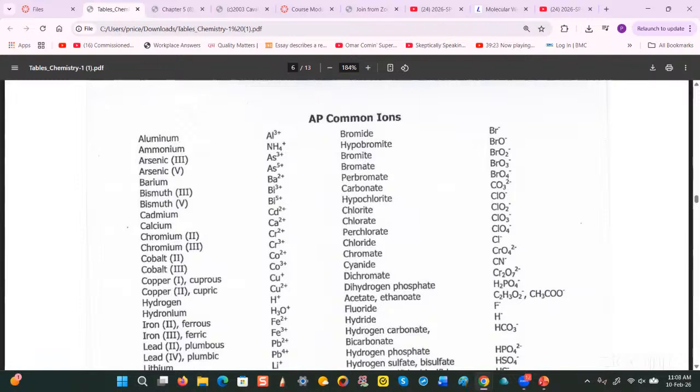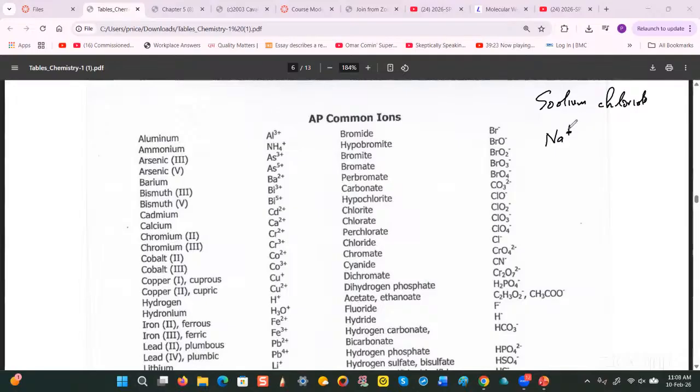Going back to the sodium chloride example, if you're asked to write down the formula for this compound, you consult the table and look for the formula for the sodium ion. If you look it up, you're going to see that it is Na+.